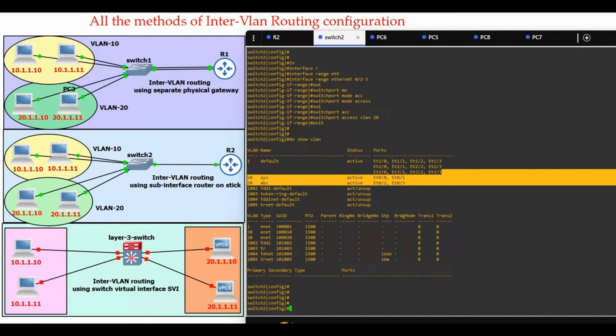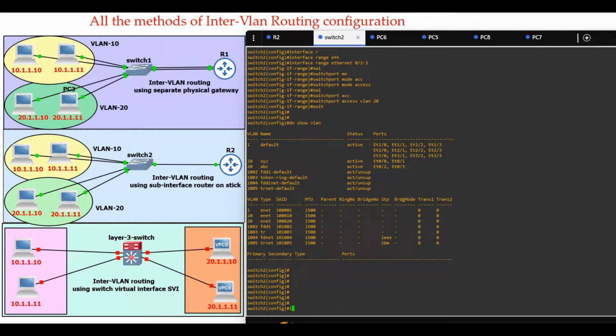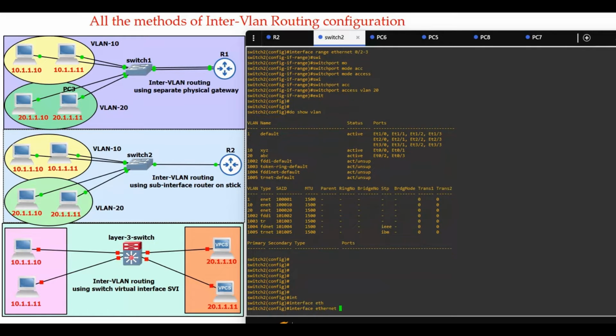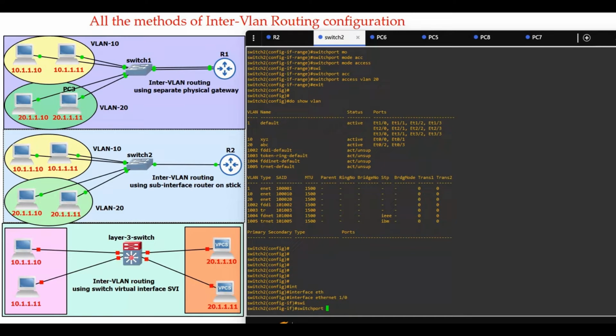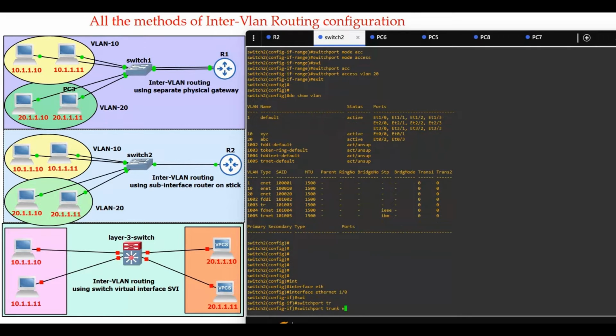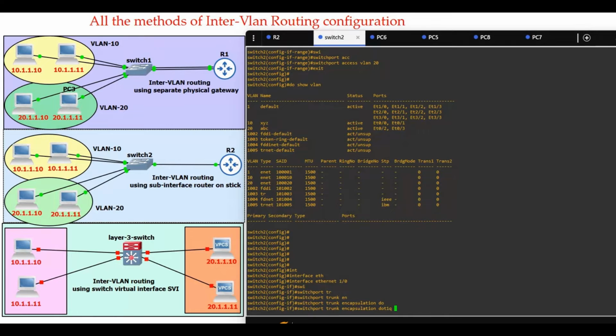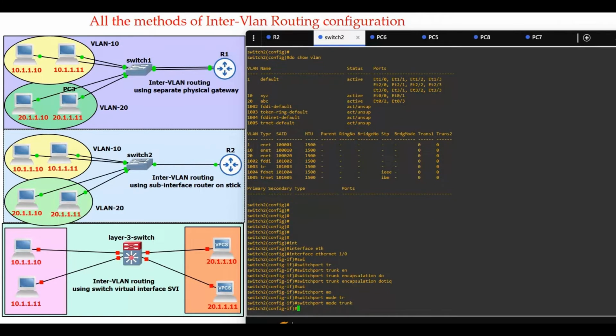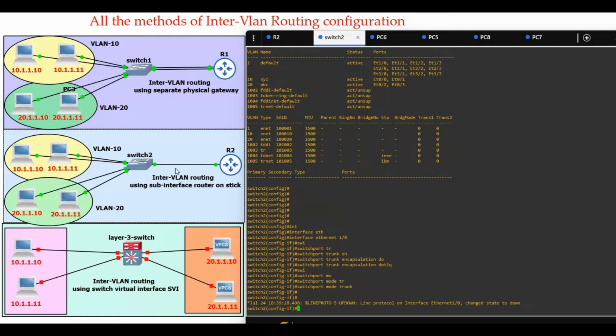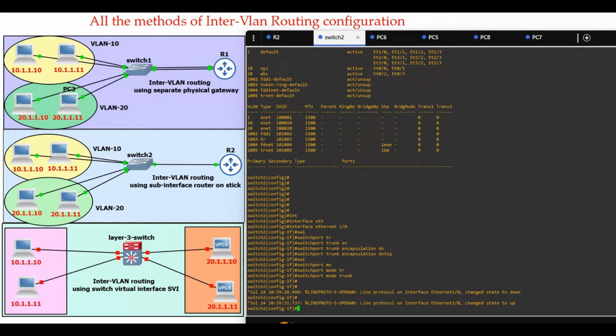So now we are going to configure this interface to act as a trunk. Now the interface Ethernet 1/0, switchport trunk encapsulation will be dot1Q. Okay, then switchport mode trunk, and don't forget to allow VLAN 10 and 20.